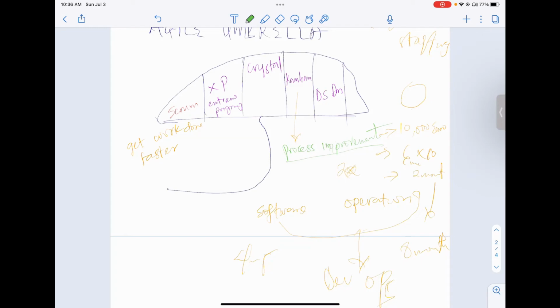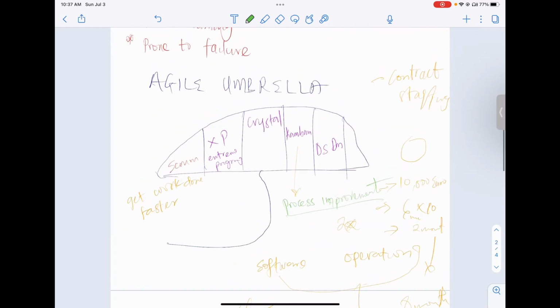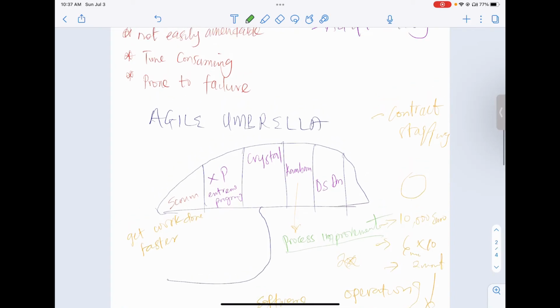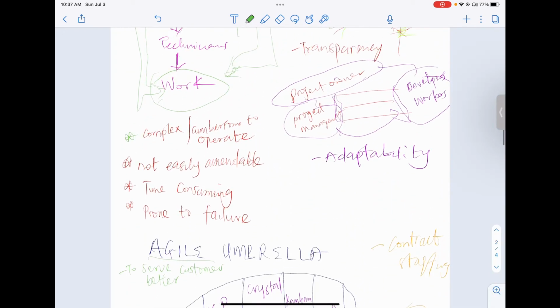I just have to chip in this too. Definitely, they are trying to use the Agile methodology to serve the customer better. We give the project owner or customer the opportunity to have a say in the project process.